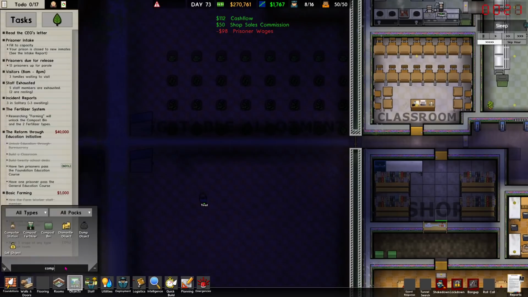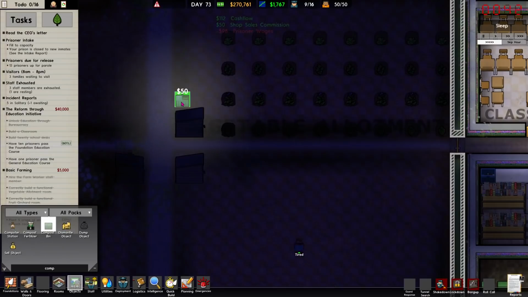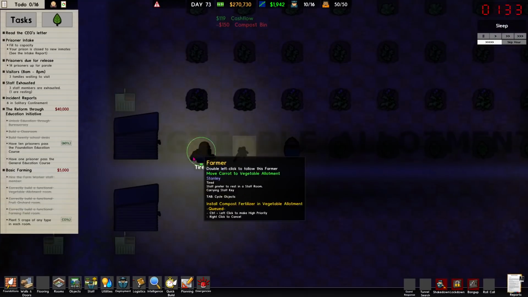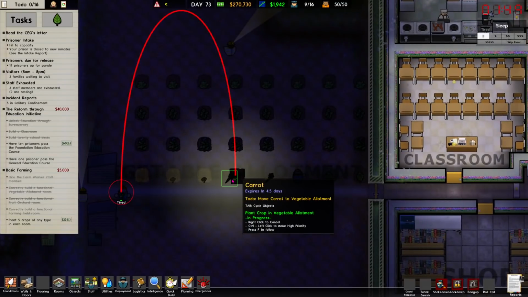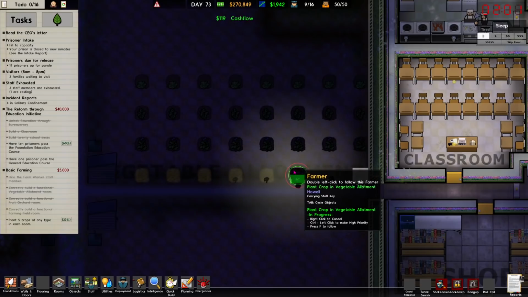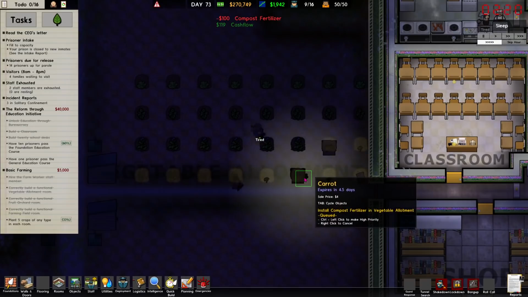Okay, so compost bin. There we are. Let's throw a couple of those down. I'll just throw it down, like, on the edge. Doesn't really matter, right? Put one there, and there, and there. There you go. Look! Carrots! Where's he taking that? What'd you do with that carrot? 4.5 days. Move carrot to vegetable allotment. They're boxing it up. What are they doing with that? They're replanting them? I don't understand why they put them with carrots.